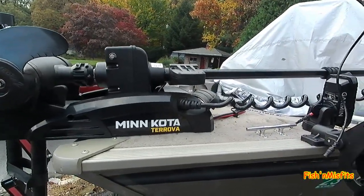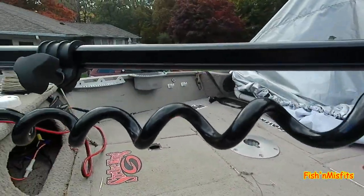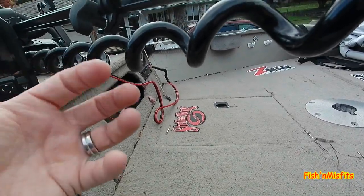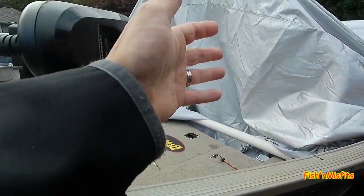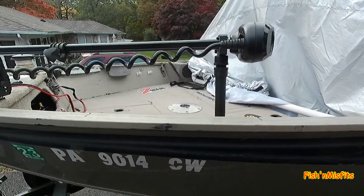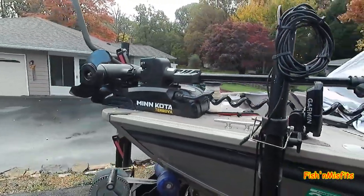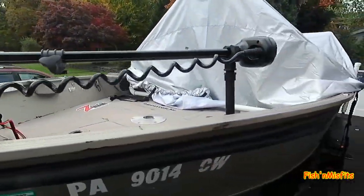And I didn't get the foot pedal, and the reason is because I'm not a big fan of foot pedals. I just don't seem to work them real well. So that's why I went to the hand steer last time. But with this, I figured the little remote keypad they give you, I could sit in the back of the boat, or sit at the console and watch my big graph and just steer the boat from wherever. And if I see something I like, I could just put a marker point down on the big graph, put the anchor down on this thing, and just fish that spot. I don't have to hop out of my seat and put the regular rope anchor down, all that stuff.